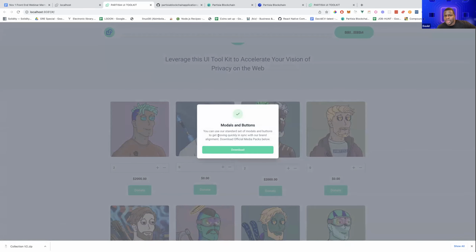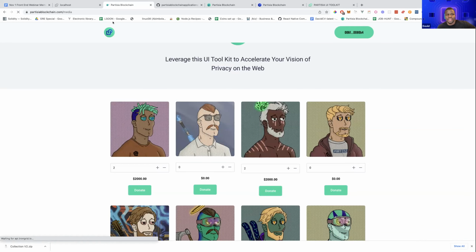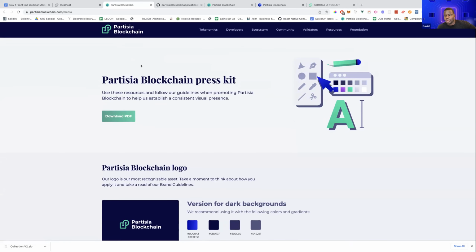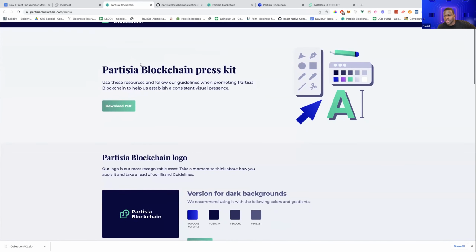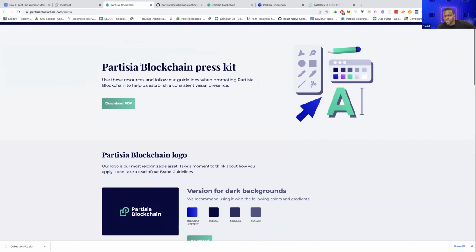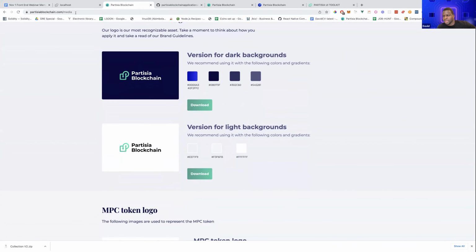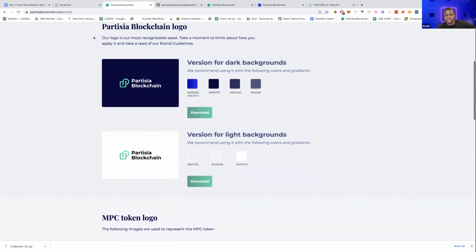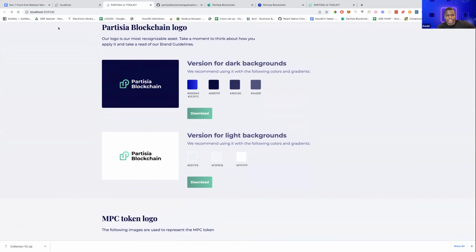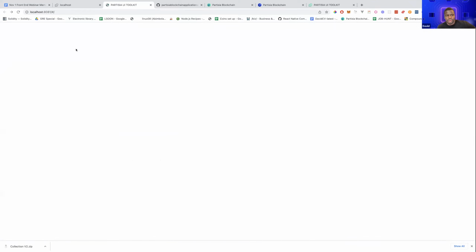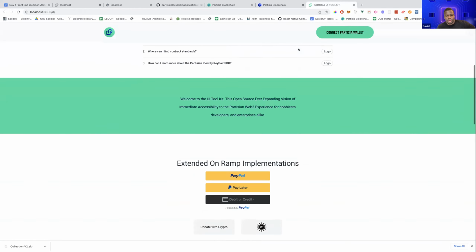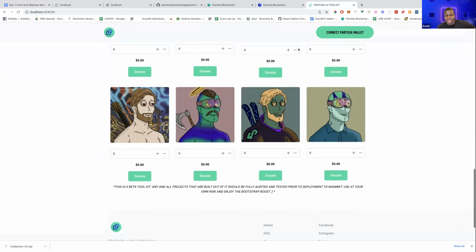So these are just basic things. And if a developer needs a Partisia media file, they just need to come to it and drag them to this media file. If you come to this link, you can get all the media files needed to build on the Partisia blockchain. This is partisiablockchain.com/media. It provides all the basic necessary media files to build on the blockchain. So that's basically everything you need.